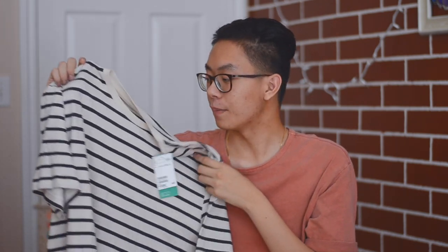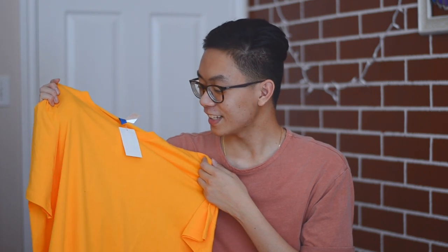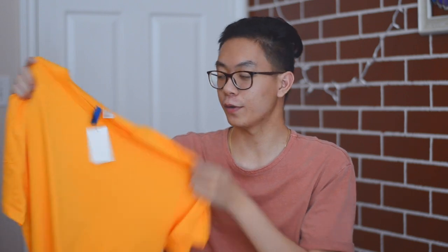Lastly, we have H&M, where I found a few things. The first is this striped shirt — I've been loving stripes lately. It's a little different because it's a beige color with gray stripes, and it was only $10. The next shirt is just a basic tee but in a neon mustard color — it's mustard but kind of bright. You know how much I love yellow, so for only $7 I just had to get it.